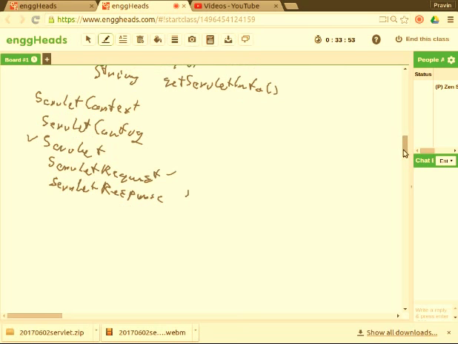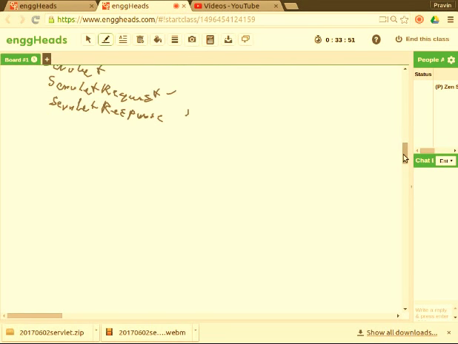The container will convert it into servlet request and allocate the servlet response. Then it will call the service method on a servlet, say SimpleInterestCalculatorServlet. Within the service method, as a servlet developer, we have written that you'll get the parameters input by the client from the request object.